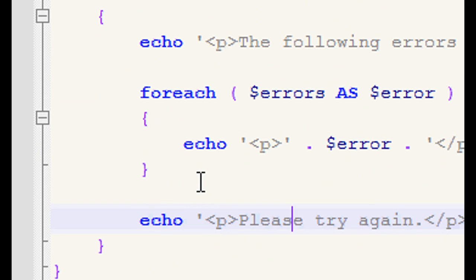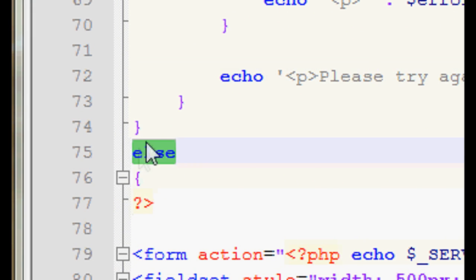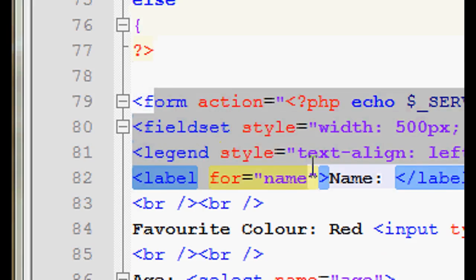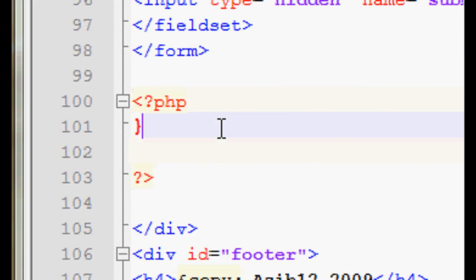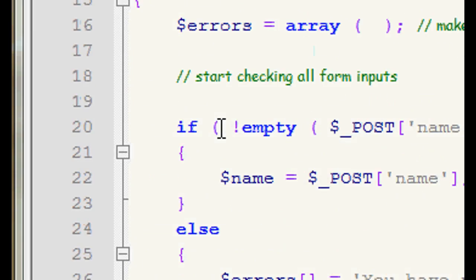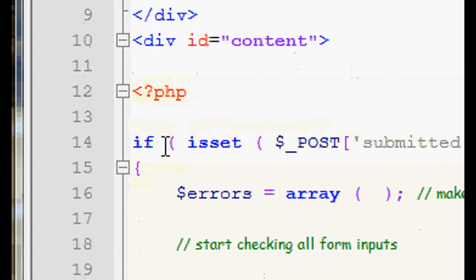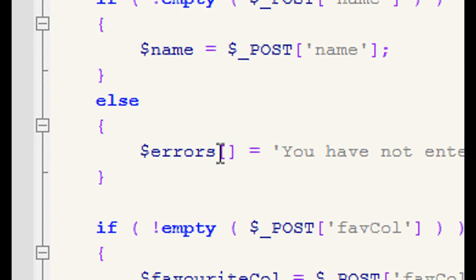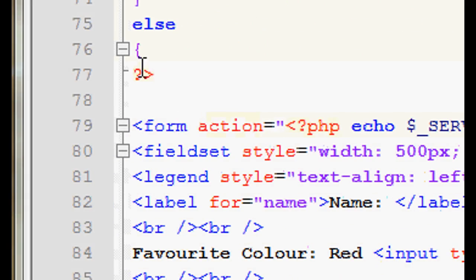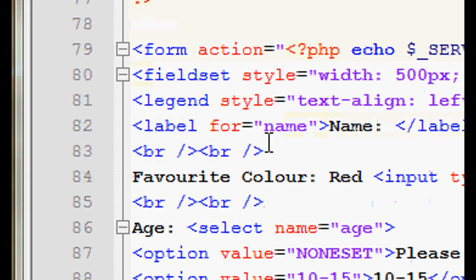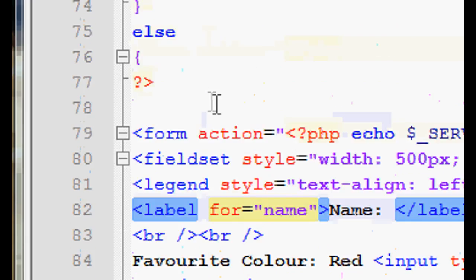And all that happens. And you'll notice an else, and the form is actually between the else. And the reason being for that is because we're saying if it is set, then process it. Otherwise, if it isn't set, else, output the form, okay? And that's why we have the else.